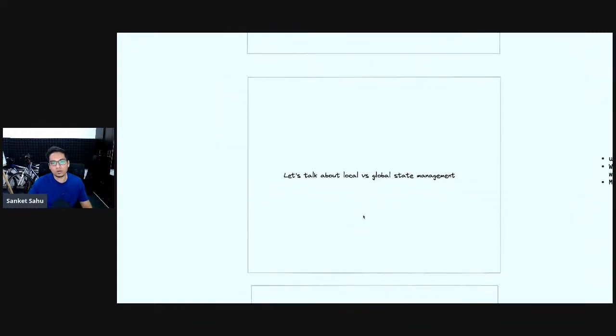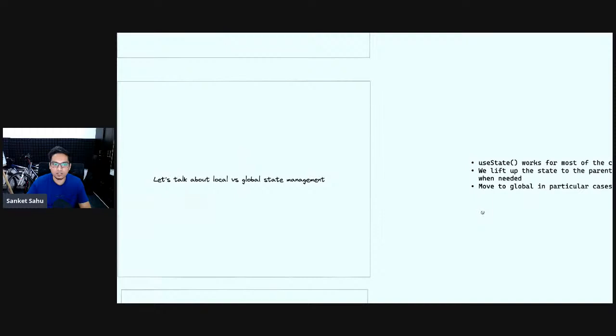So let's talk about local versus global state management. Local is when we use state that is localized to a component. Global is when there are two or three components and they want to get access to the same source of data. There are multiple ways we can do global state management. We can drill it down from the top level to all the components, but in that case we'll end up with a lot of props passing and calling callbacks up the tree. So it becomes really tedious. So we might need something like a global state management, and most apps use it with React.